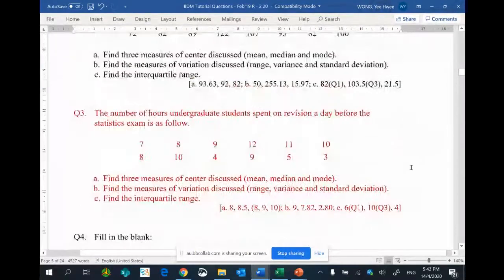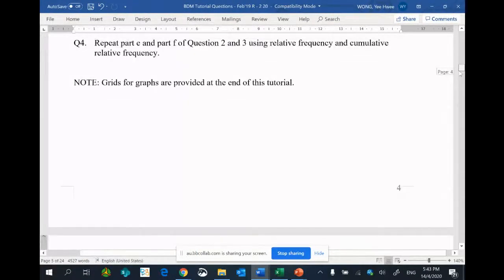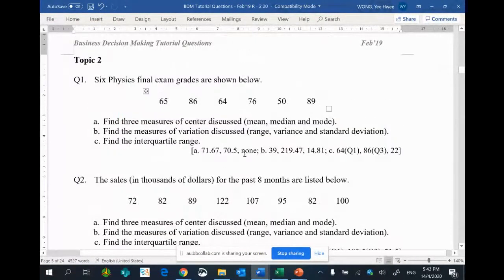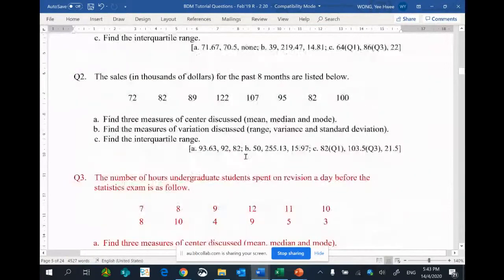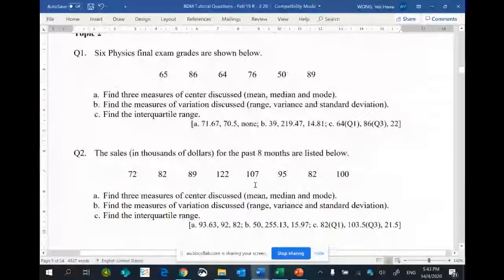Okay, I'm going into the tutorial questions that I said I would do during the tutorial session. Right, so do you have the tutorial with you now? Okay, going backward, right? Going back from topic 2. I don't need to go through all this because they are almost the same. And this answer will be 68%, right? The other day, I think the majority of you would say 68%. Plus minus 1 standard deviation is the empirical rule. So we are done with topic 2.